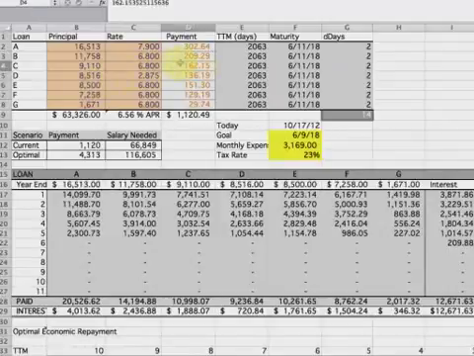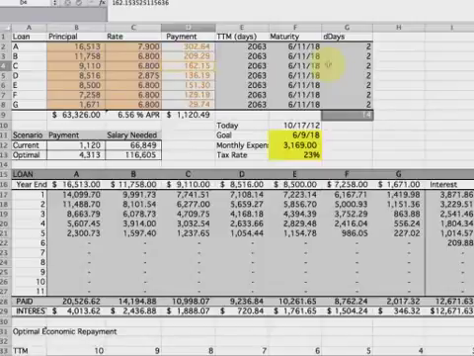So the payment will be determined by the solver. So it is a constant that the iterative program will determine, and we do not need to concern ourselves with that. That is the hard part, that we're letting the computer do the work for us. In the next column we have the time to maturity in days, and that will be determined on a calculation based on your inputs below. And the maturity will be equal for all of these because we want to have them all paid off at the same time.